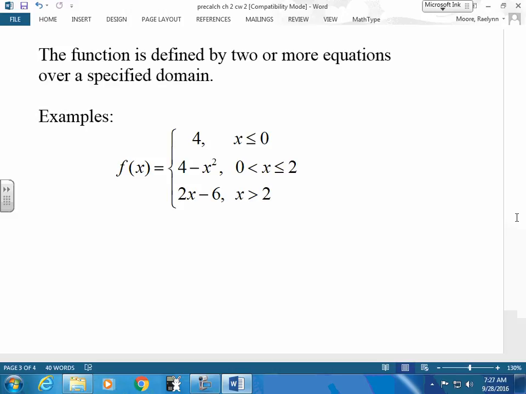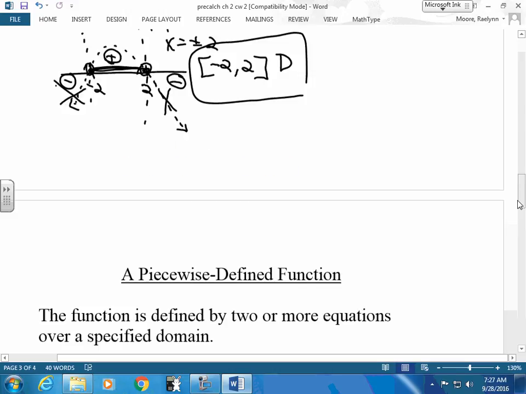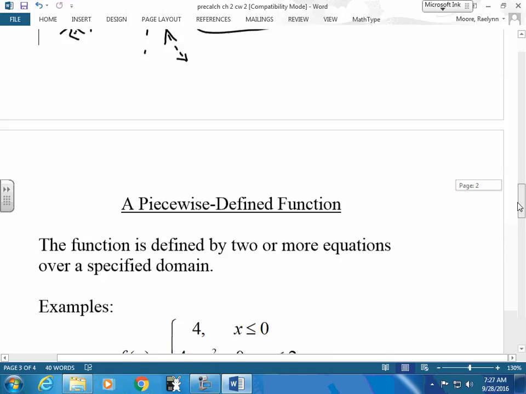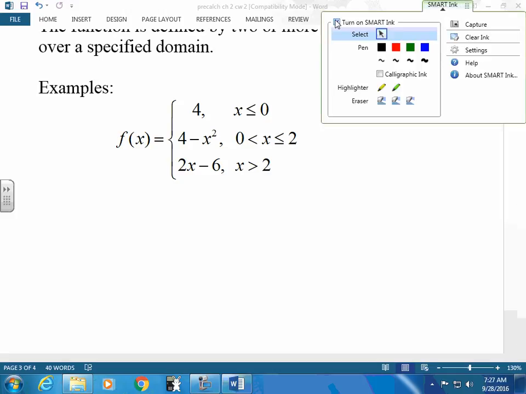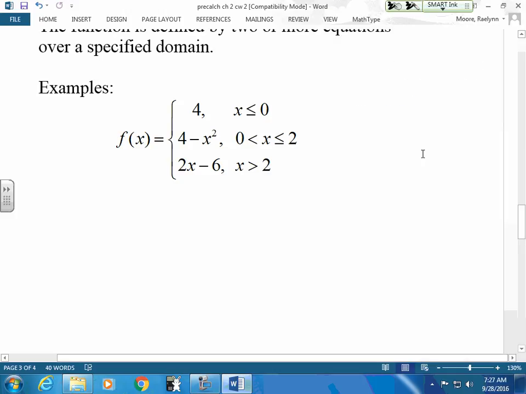Now, for us to do our piecewise function, if you're struggling with the piecewise, use a number line. Let me put it in time for this. I'm going to number these. This is my 1, 2, 3. It's as if you had 3 equations here. Y equals 4 minus x squared. We just graphed that guy, right? Y equals 2x minus 6. I have 3 sets of equations here. However, they're only allowed to use a part of my domain.